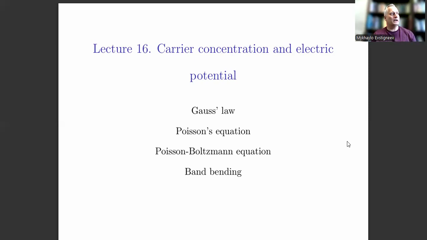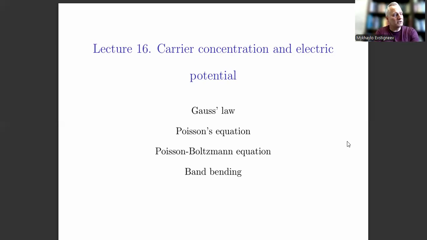In this lecture, I will start with Gauss's law. I know that most of you have already read about Gauss's law or took a course in general physics where Gauss's law has been discussed extensively, but repetition is the mother of learning, so let us begin with Gauss's law. Gauss's law relates electric field to the charge density. Then I will introduce the differential form of Gauss's law, known as Poisson's equation. It is equivalent to Gauss's law, but it is written in the form of a differential equation.